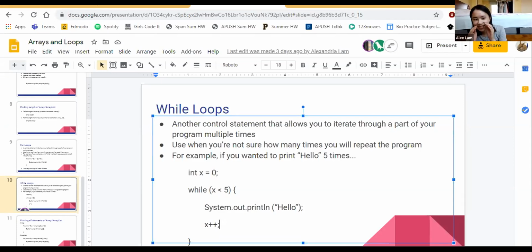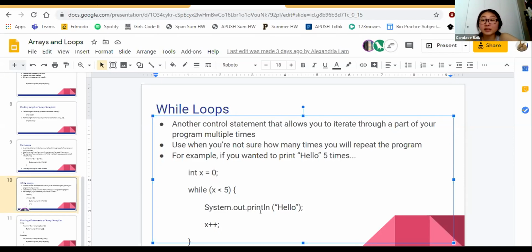It would run forever. Yes, Alex. Yeah, so it would run forever. That's a really common mistake when working with loops. Because if we think about it, we're only going to somehow be greater than 5 because x is increasing. But let's say x never increased and x was always 0. Well, 0 is always going to be less than 5, so we're always going to be printing hello. So again, because we have x plus plus, we'll go from 0 to 1 to 2 to 3 to 4, finally to 5, where 5 isn't less than 5, so it'll exit.